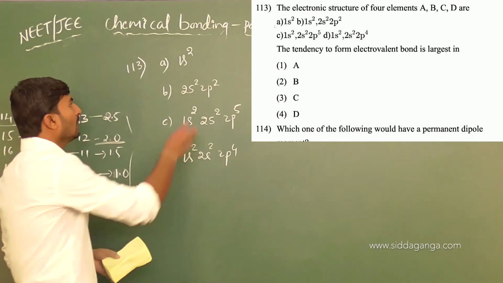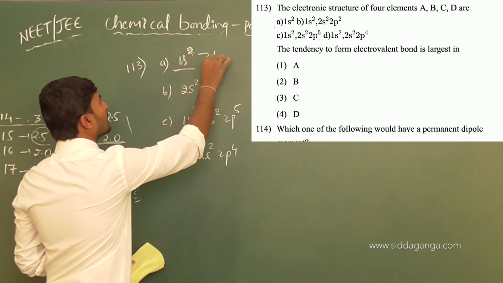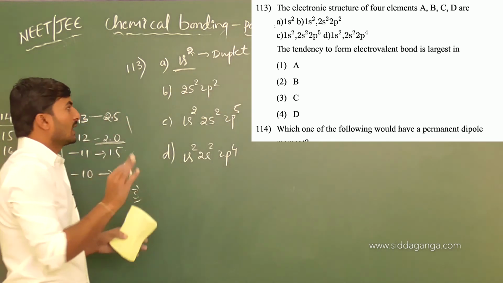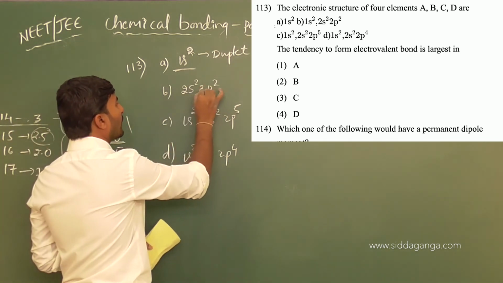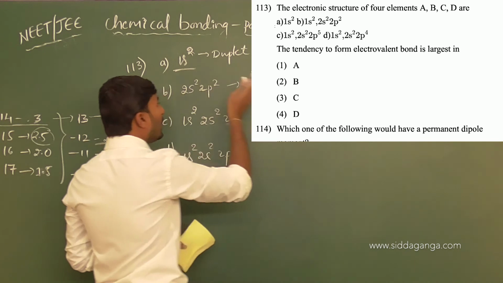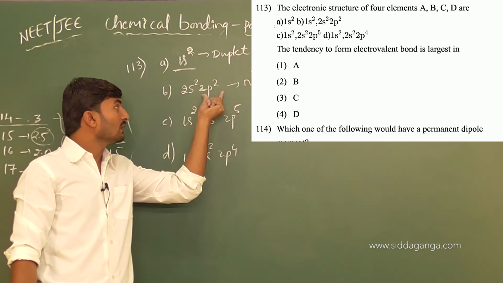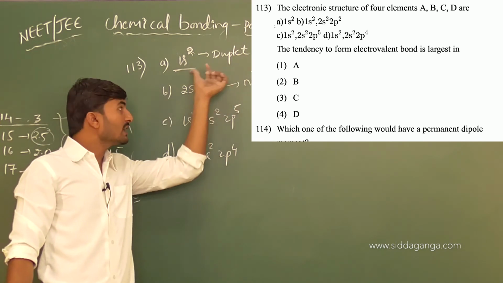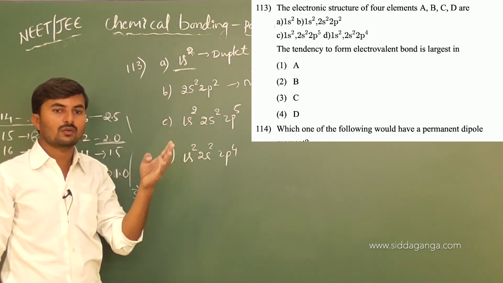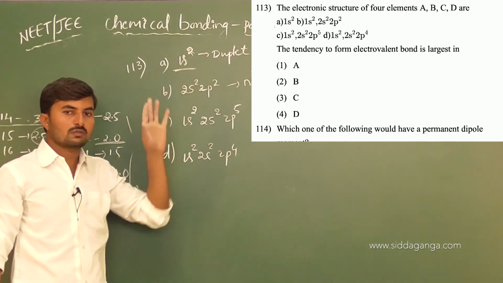So here in the first example, this orbital is completely filled to capacity, that is the duplet configuration, that is stable, no need of making bonds. And the second one 2s2 2p2. In order to get ns2 np6, we need to add 4 electrons into this shell. Here only 2 electrons are there. To make it ns2 np6, we have to add 4 electrons, so more energy is needed. So that is also not a possible condition.